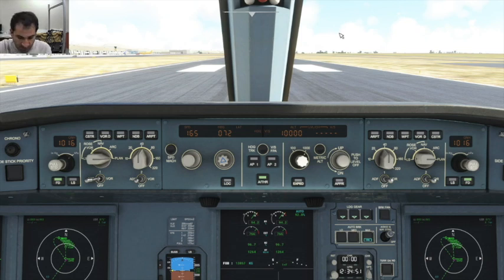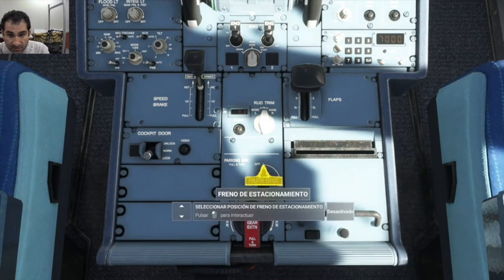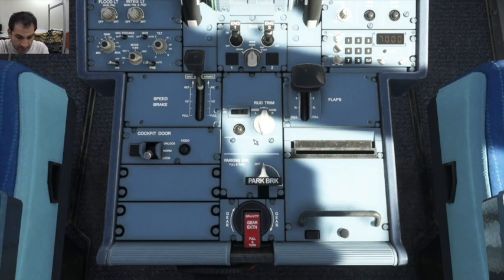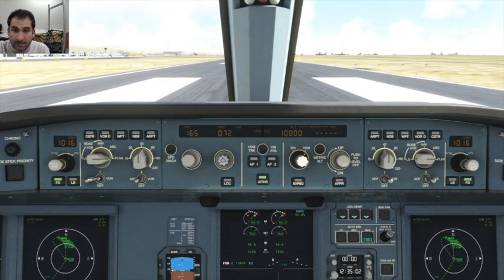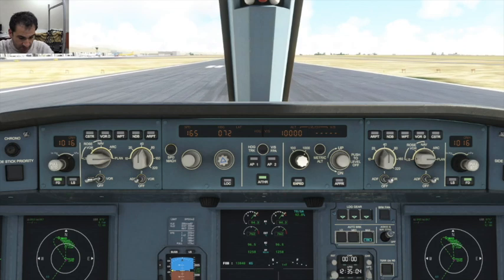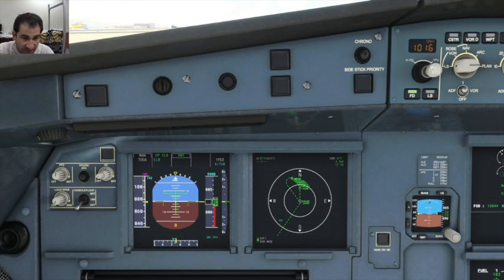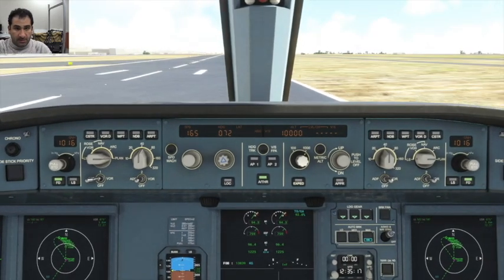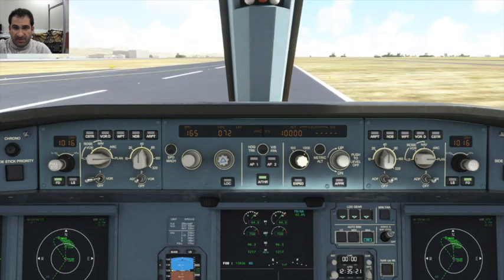Alright, so let me just move the parking position and accelerate. Okay, we'll go to the maximum, check our primary flight display. You see that we have the velocities, we have indicated V1.